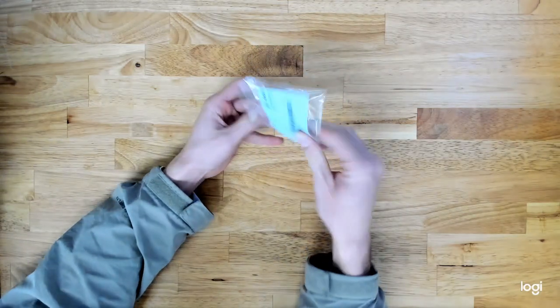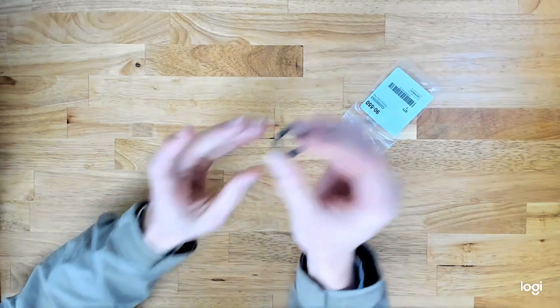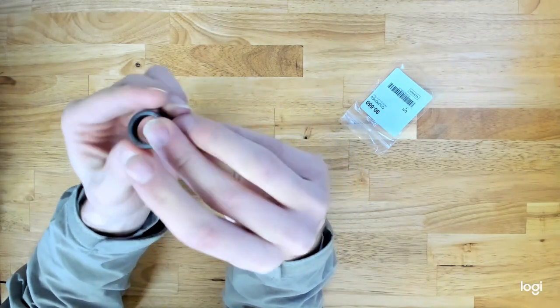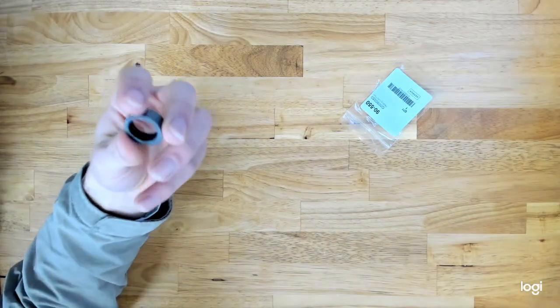If I can get it out of the bag here. There it goes. It's kind of hard to see here, but it is made from graphite, so it's a little malleable. Right, now we'll get some measurements of it.